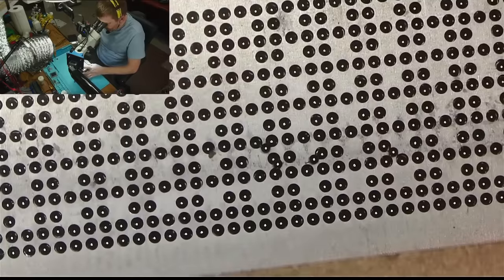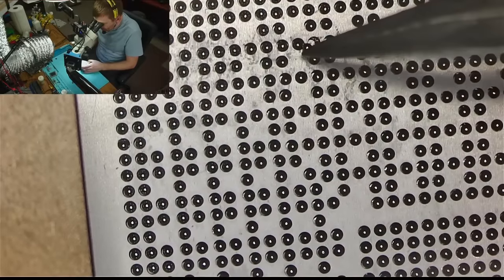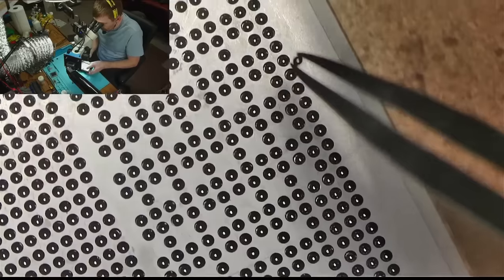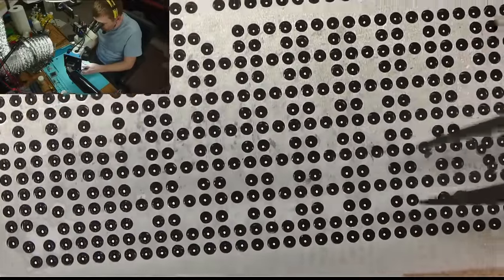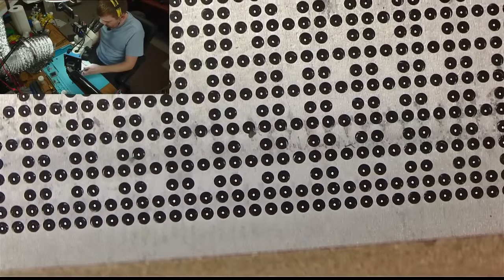Okay, so we still have a few balls here, but I swear we've dropped a few. Just don't know where. Aha, there you are. There we go. So that there. What else? Aha. Over there. And is that it? Nope, one more there. And that should be it. Where's that one ball? Okay, let's see if we're there. One more ball. Actually, two more. And I think we're okay.